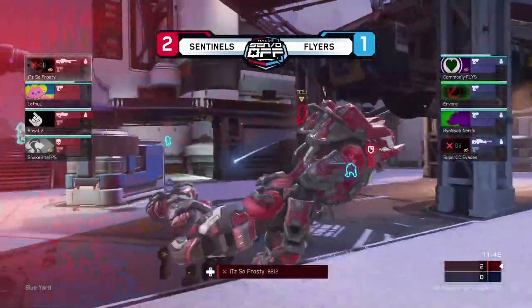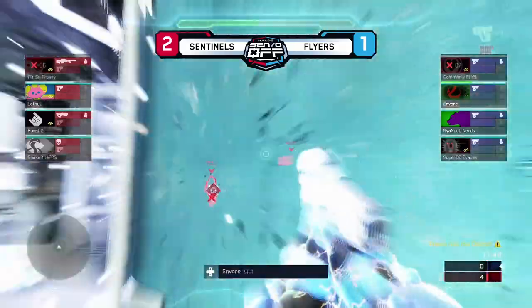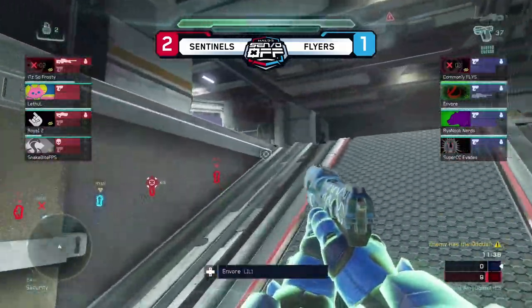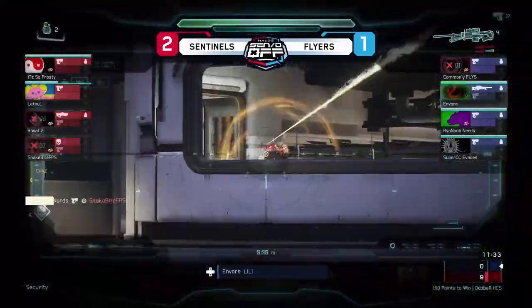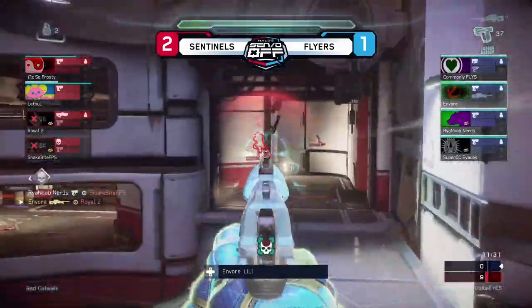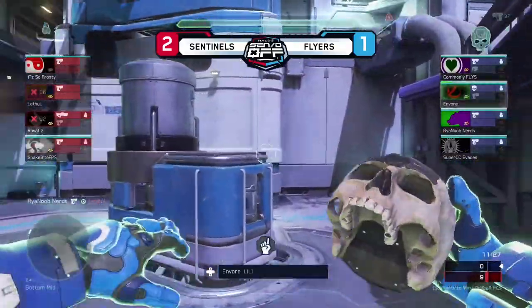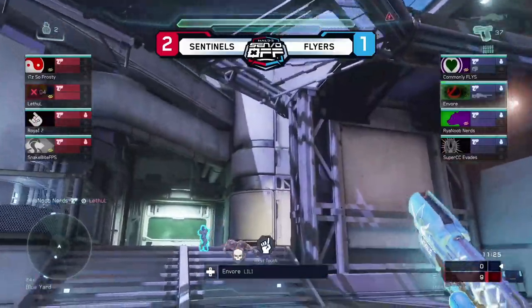I get it. Let the overshield go away. Go get the sniper. What's that Oddball that came back? I don't know. So much is going on here, Garrett. Somehow Frosty, he pushes through. He wanted the snipe, but Envor wanted it more. He got the OS, he came back, he got the snipe, and now he's getting kills and the ball in his hands as well. Envor doing it all.